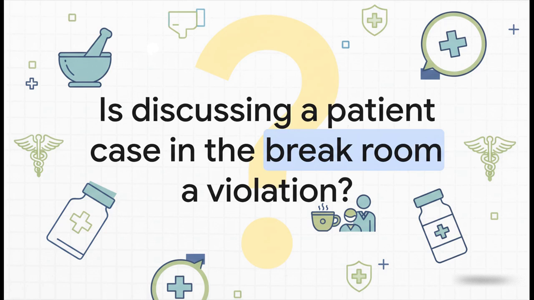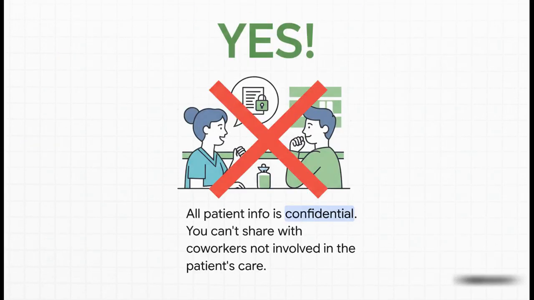Time for a little pop quiz. Let's imagine this. You're in the break room, grabbing a coffee, and you start venting to another tech about a really complicated patient situation you just dealt with. Is that a HIPAA violation? What do you think? 100% yes. This is a massive HIPAA violation, and it's one of the easiest mistakes to make.